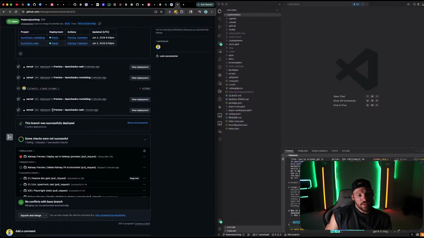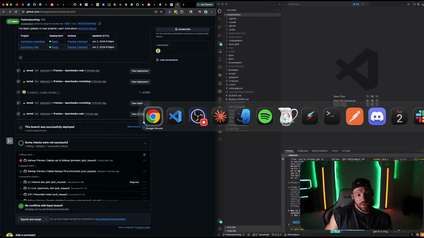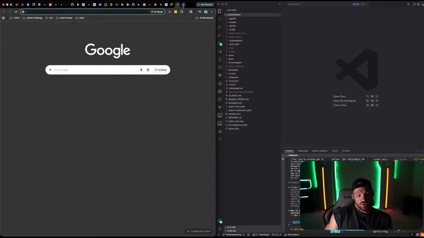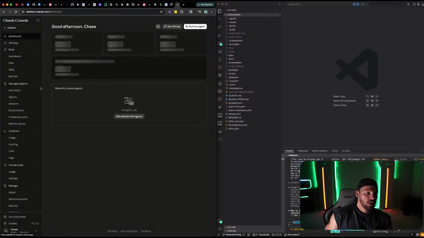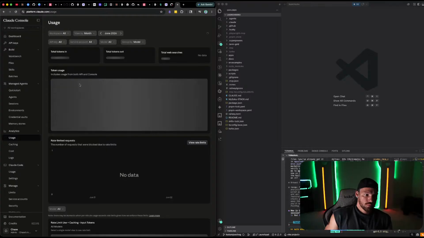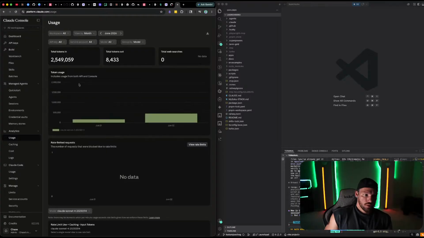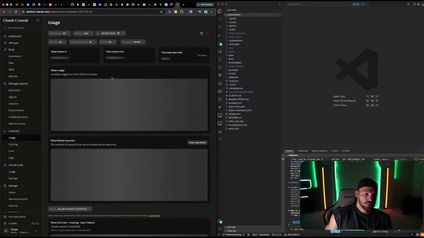The only bad thing about this is because this is API driven, Claude API, this costs usage outside of the Max plan. So if I go to platform.claude and then go to usage, yeah. Oh, it's using Sonnet though, which isn't bad.